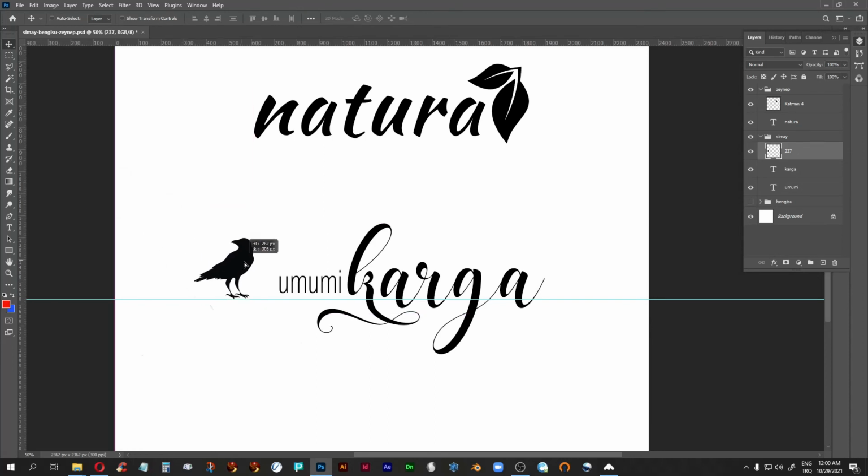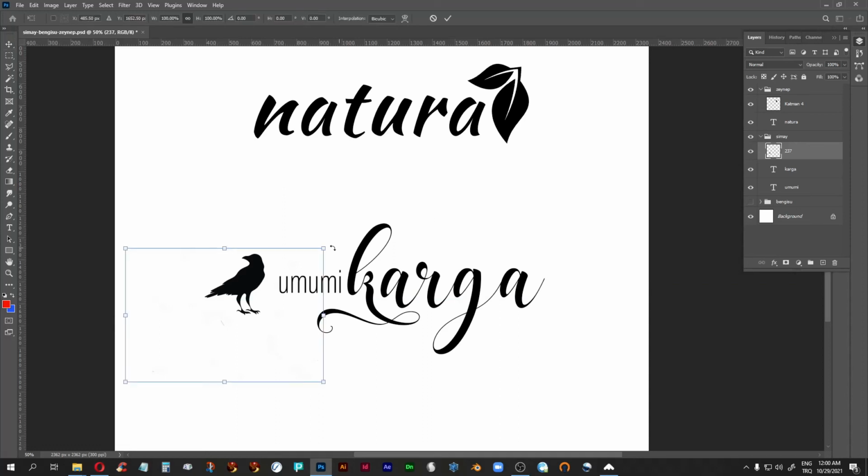Now let's bring the crow back. Let me just hide this guide here. And this almost looks like as if it's done, but I think I'm going to make the crow a little bit bigger so that it creates a good balance with the karga, with the strong thing, but I'm going to move it out a bit.